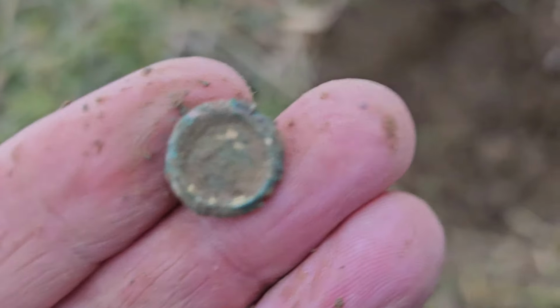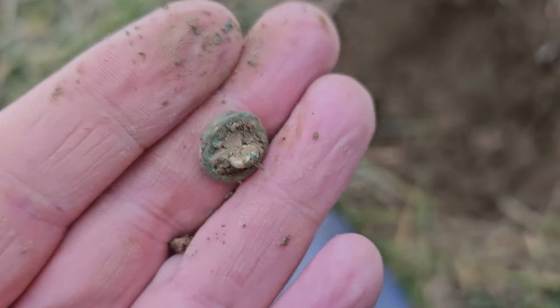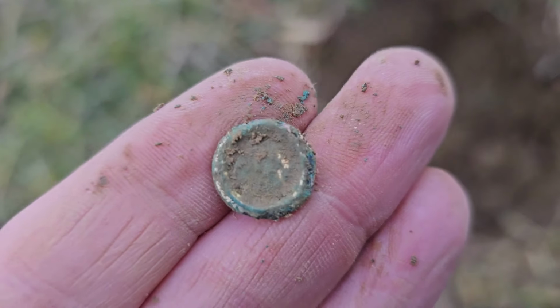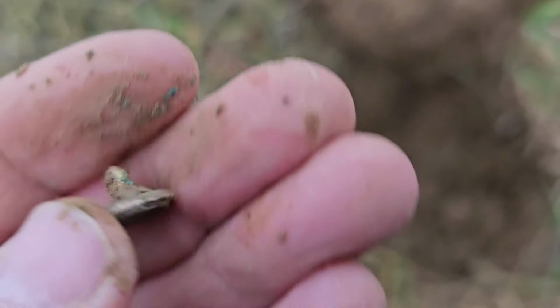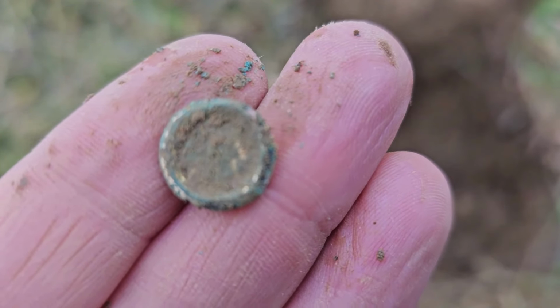I don't want to do too much with it right now because when I get home, I can hit it up and maybe see a lot more of the details with that gilt still on it. So I will take it for now, keep going, and once I get her cleaned up, I'll put up a picture as well. So cool. All right, let's keep going.